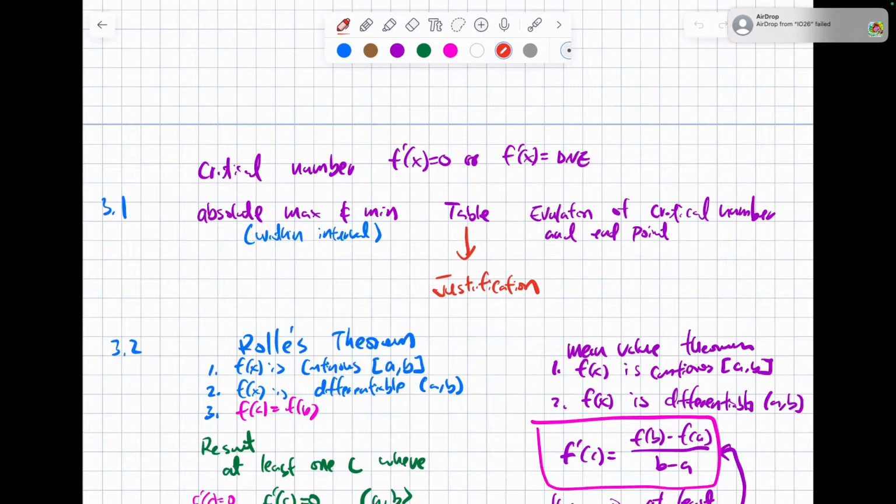Yes, Miranda. Anytime it says the number doesn't exist, do we always just assume a cusp? No. If they say f prime of x does not exist, it doesn't have to be a cusp. It could be a vertical tangent. So it's just an undefined slope. An undefined slope could be a vertical tangent or a cusp. You should never say always.